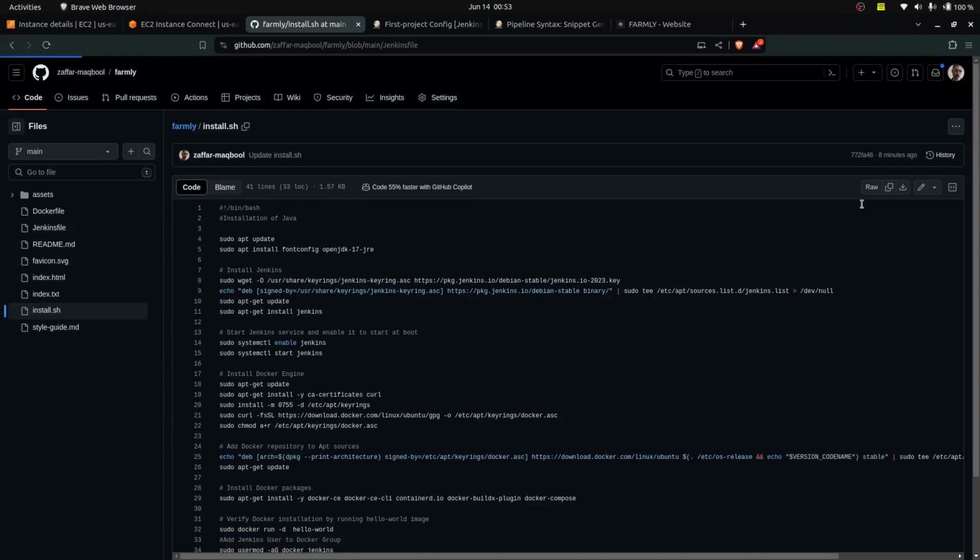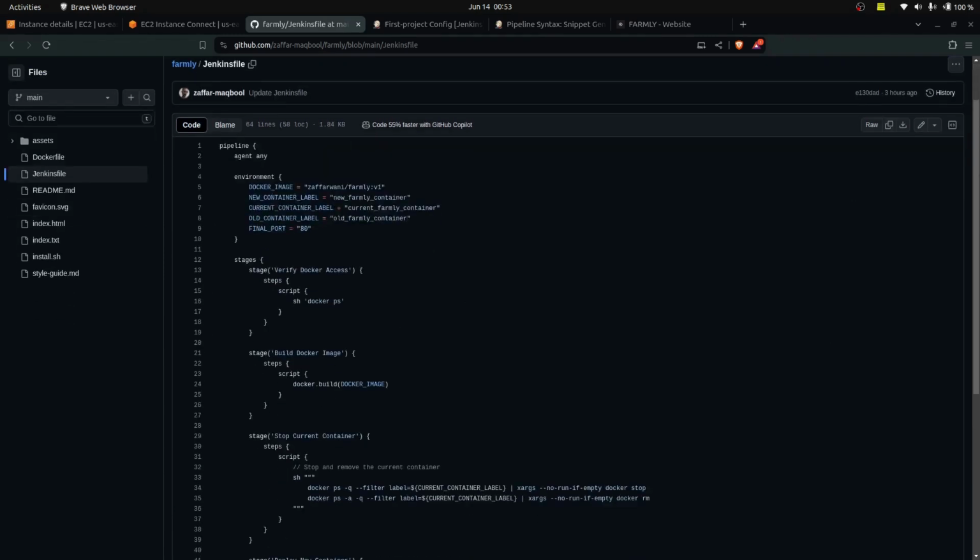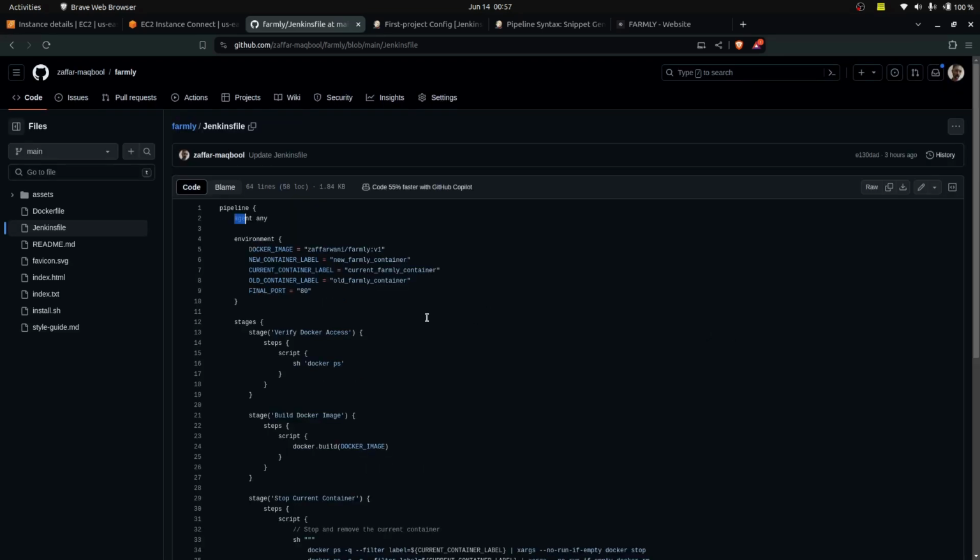Let's understand the Jenkinsfile now. Coming to the Jenkinsfile, as you can see, the first section of the file is this one. Agent any means that the pipeline will run on any available agent. The next thing is environment.